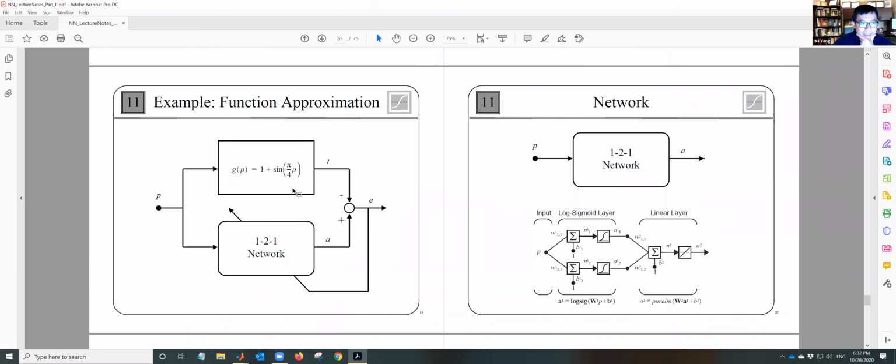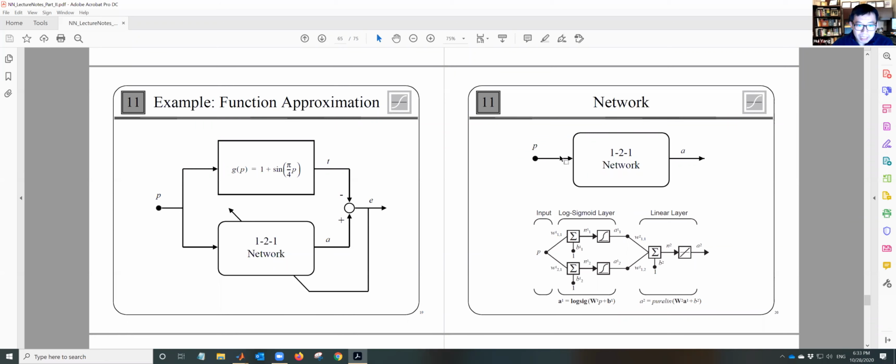And now let's have a look at function approximation. Suppose you have a function: you have an input and you get an output. But you want to use a neural network to approximate it. That means if you give the input to the network, you get an output. You want the error between the real function and the neural network's prediction to be smaller. So you calculate the discrepancy, and based on the error, you fine-tune the network. You keep giving it the input and output, and you want to minimize the error.